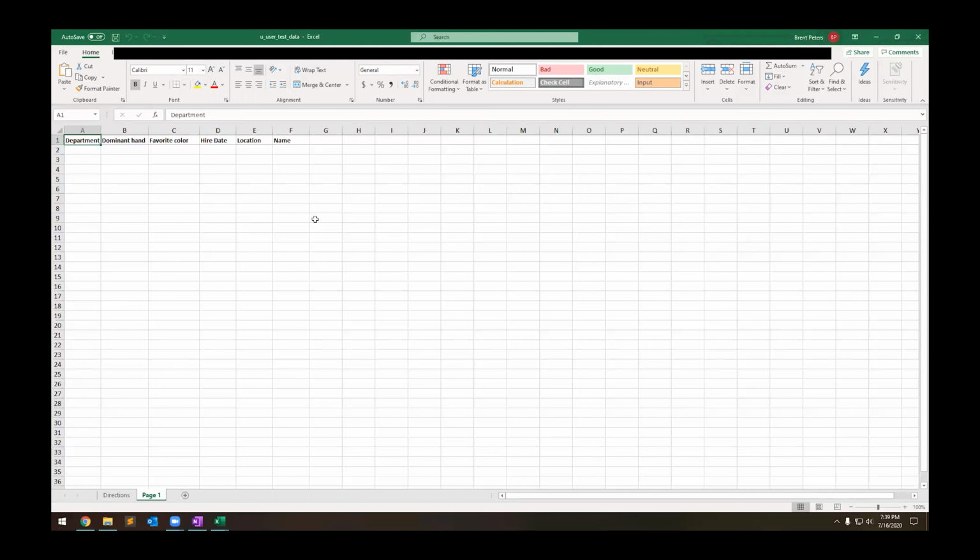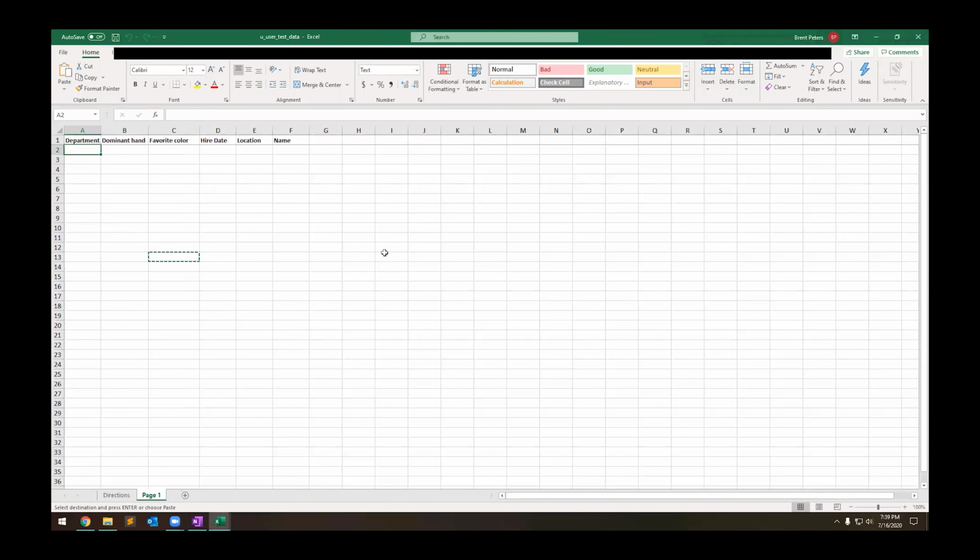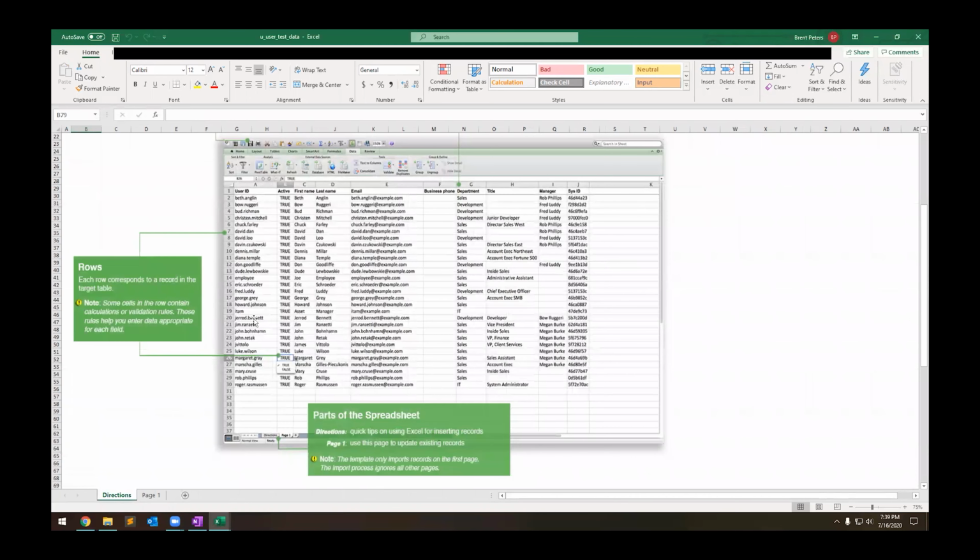So at this point, what you do is you start putting in the data that you want to import. So you have a spreadsheet from the vendor. You can copy and paste the stuff in here. One thing to keep in mind is when you paste somebody else's data in here, you want to right click and say paste values only. You don't want to move any of their formatting, any of their calculations, any of that stuff over into the spreadsheet. It needs to be data only. So right click and values.